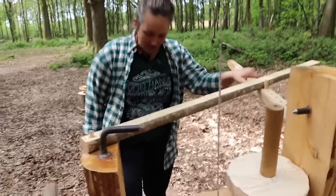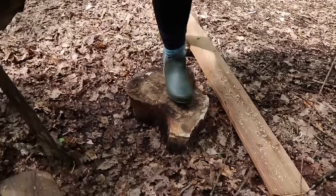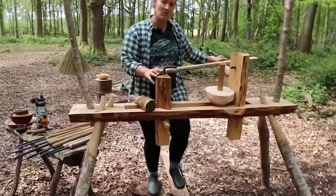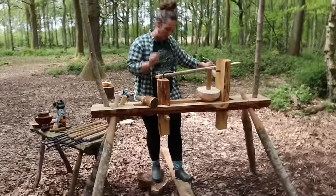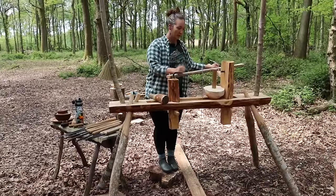Down here, I just have a block of wood that I'm going to be standing on. Again, once I'm set up, you'll see it allows me a longer stride, so I'm also not slapping the ground every time I pedal, and gives more rotations possible.